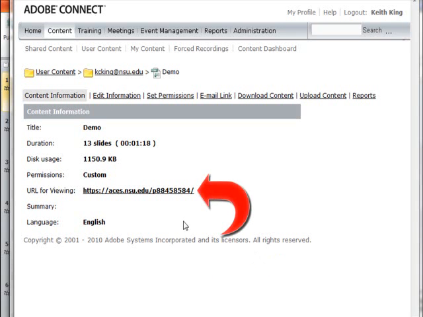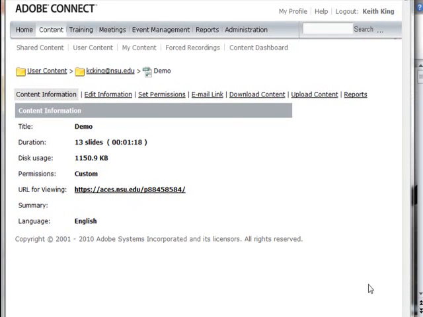If you click the URL, the presentation is displayed and begins to play. To share the presentation with others, you can send a URL by clicking Email Link or by cutting and pasting the URL into your email. Alright, be sure to record the URL to your presentation, then click OK to finish the publishing process.